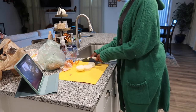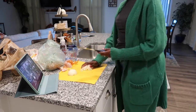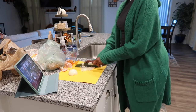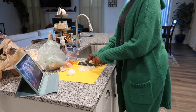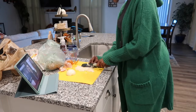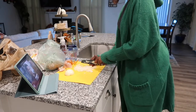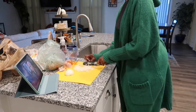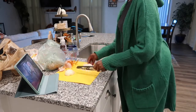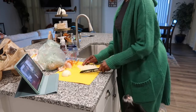I just want to come on here and introduce myself. My name is Tamika. I am a wife, a mom of one and two bonus daughters who live in Florida, and my husband and I have our son here in North Carolina with us. I work from home for a financial institution as a mortgage underwriter, and I'm sure you guys know the industry is a little slow now, but thank God we still all have jobs.